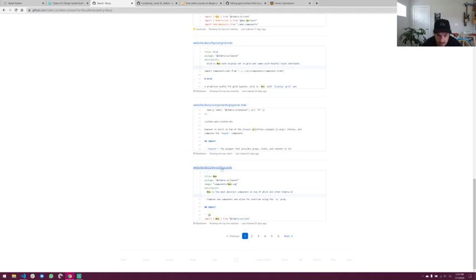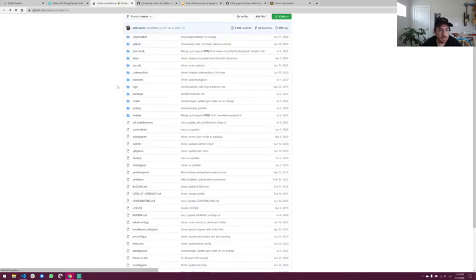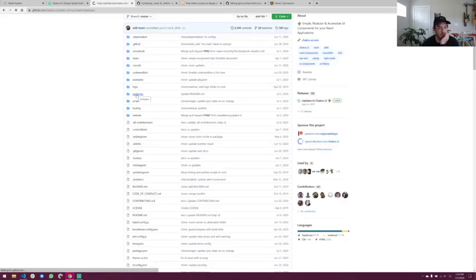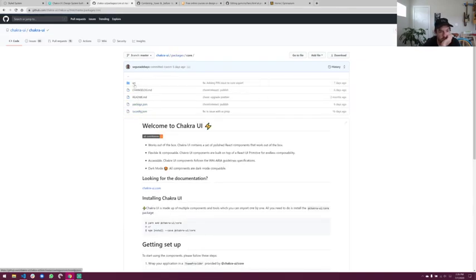Wait. Chakra UI core box. Okay. Core. Source.